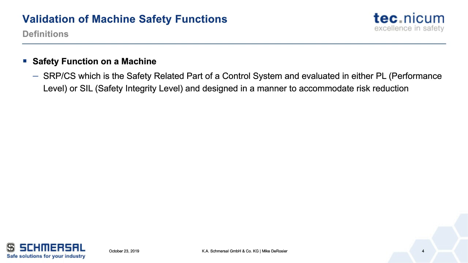A guard door interlock. You could have a perimeter guard around the machine, maybe with 3 or 4 doors. Opening up one of those doors, what does that do? That is a safety function. You could have a palletizer where you have pallets that are being skidded up and shrink wrapped, whether it be a robot or a pick and place type of system, but it needs to exit out. You could have a muting light curtain, which would be a safety function on the system. So when you look at ISO 13849 Part 1, they give you a great list of what safety functions can really exist on a machine, and going through that decision tree to determine the levels.